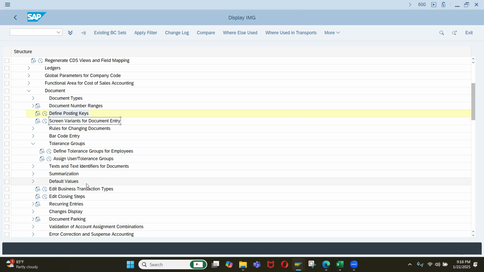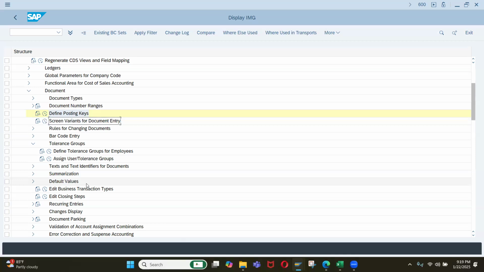I have Mohammed, I have Kudirat as my staff, and they are working in the account department. Kudirat is an account officer, while Mohammed is a payable officer. Now you can see their nomenclature is a little bit different. So I could say Kudirat should not be able to post an entry that is more than 1 million. And I could say Mohammed should be able to post an entry that is above 500,000. So that is the tolerance we are talking about.